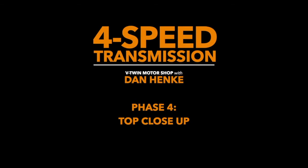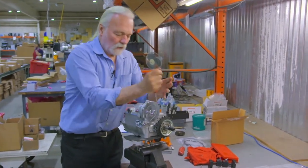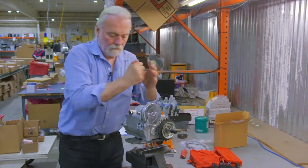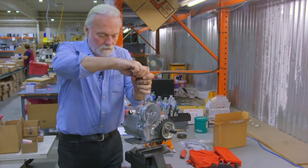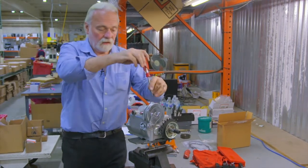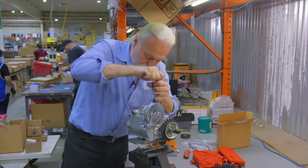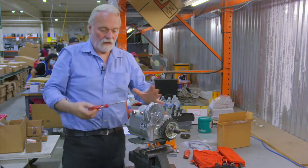Okay, now tightening again. I start in the center, work my way across in the center diagonally. That draws the gasket out into proportion here. Again, across diagonally. Right across. Now my center pieces. And I'm good to go.